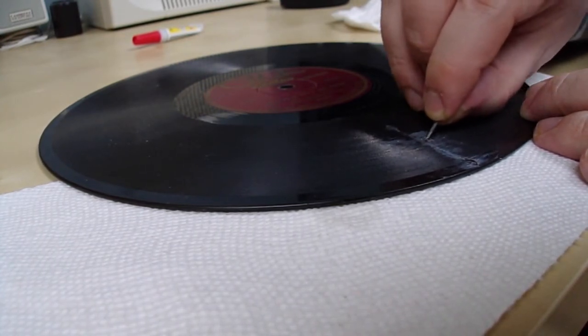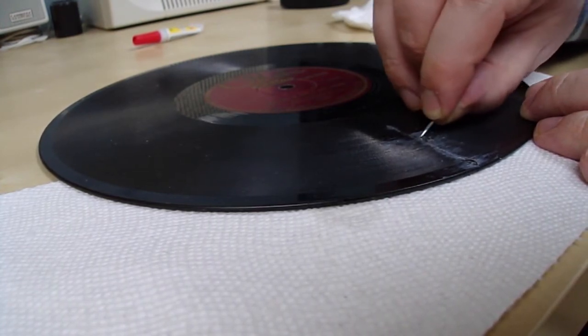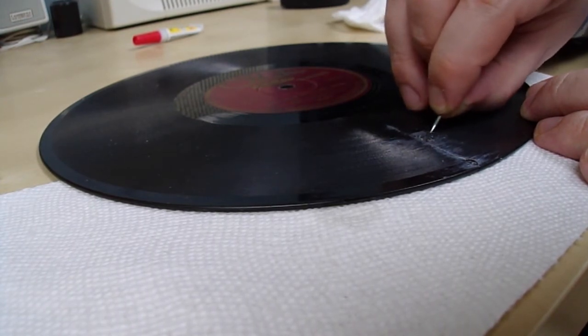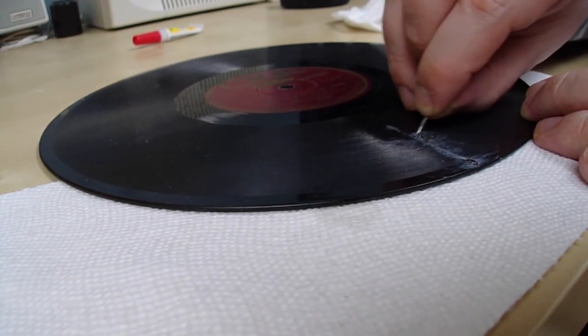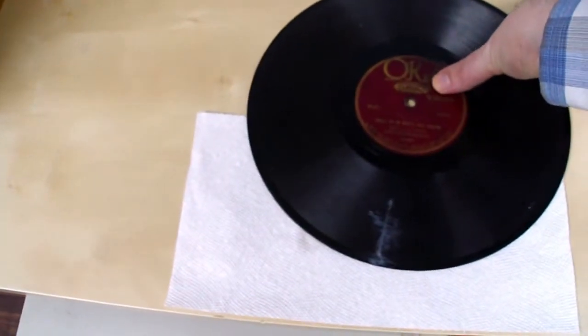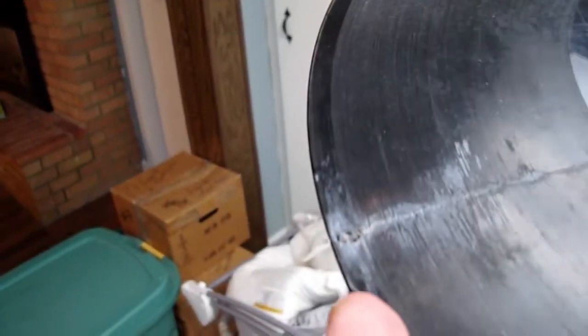I know this isn't the prettiest, but it should work. All right, we've scraped that up quite a bit. Most of the glue is gone off of there, and so now, even though it still looks like there's a bit of a chunk missing there, might skip some grooves, we're gonna go ahead and try to play test this one.